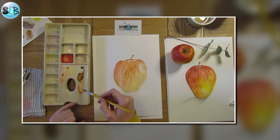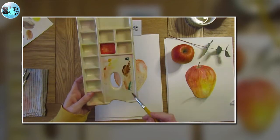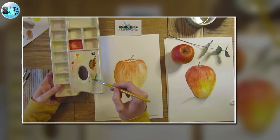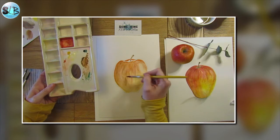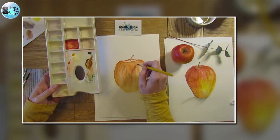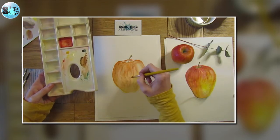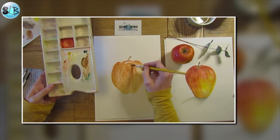I'm going to go to my green. And you see how vibrant the green is. That's really, really bright. I don't want all of that. I just want to mix a little bit of that into my red and my brown. Scoop a bit of green, just almost skim it across the top there. Green dots in, blot those. Just a few little marks running down that apple.